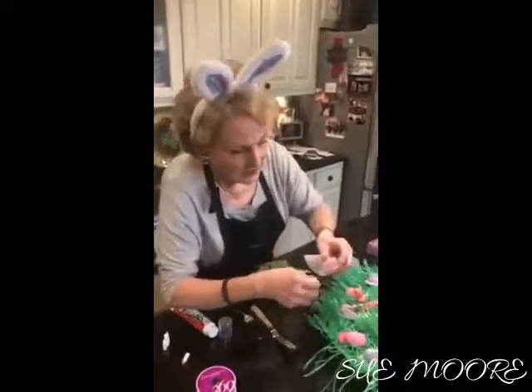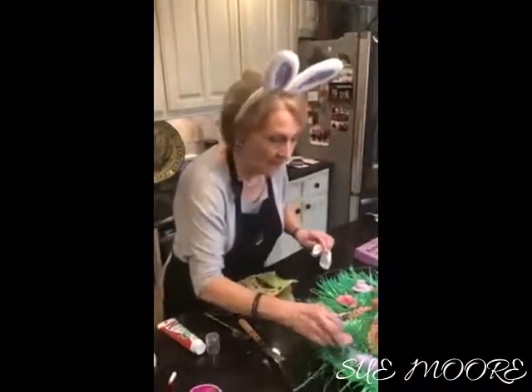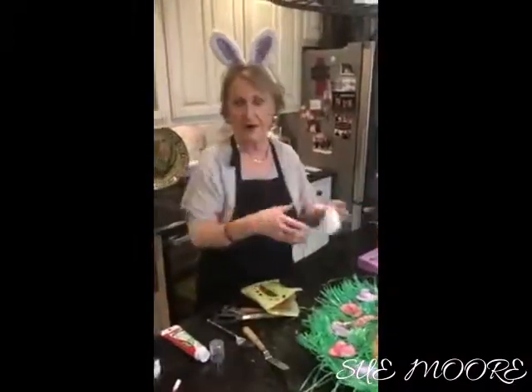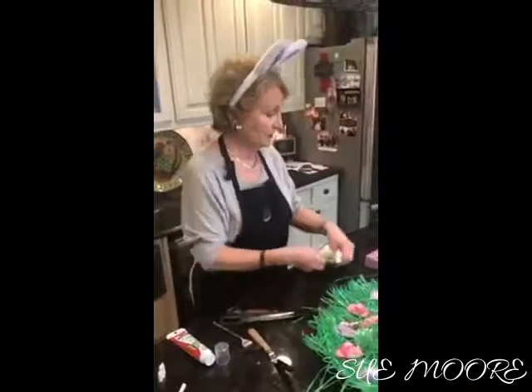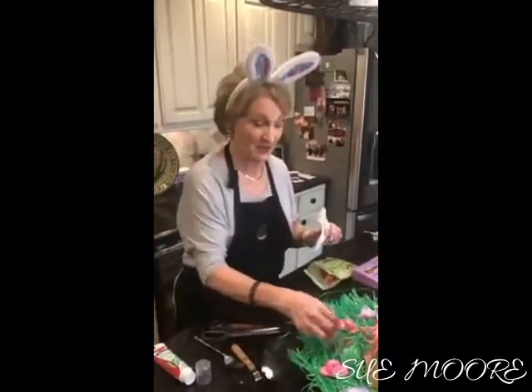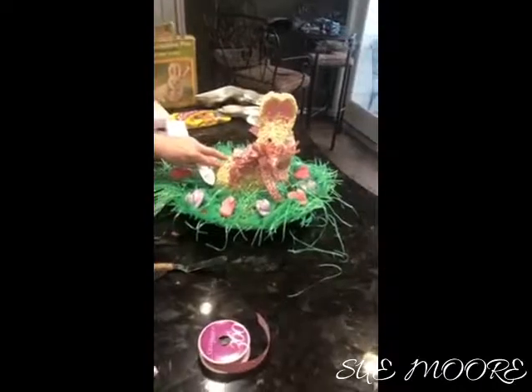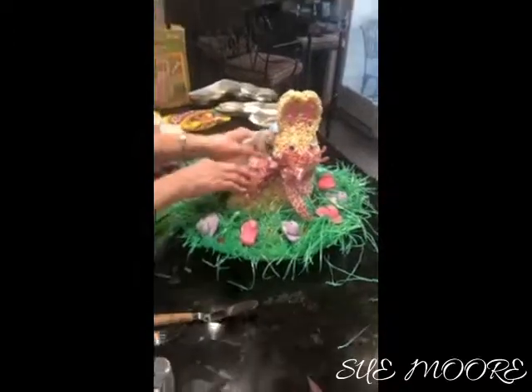You know, for years we used to do a smelt fry on Good Friday. We'd deep fat fry the smelt in a big kettle outside. And after one of those meals the oil was still hot and we decided we were going to fry one of the peeps. I took a bite and it was horrible. So the word of the day is no more cooked peeps! Essentially this is it — I hope you enjoyed it. Maybe I'll take a picture after we've demolished it later this afternoon. Thanks so much, appreciate you watching. Talk to you soon.